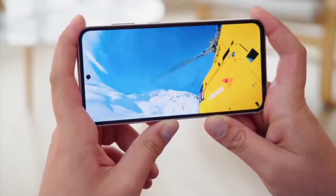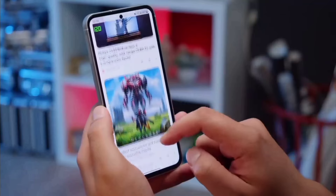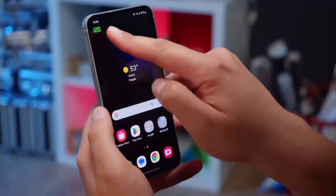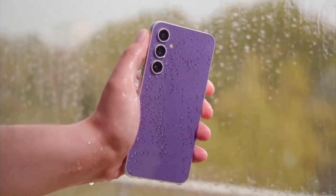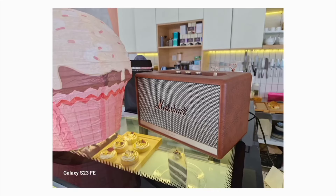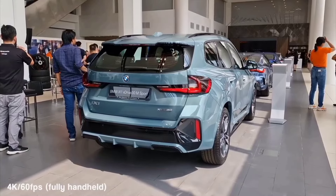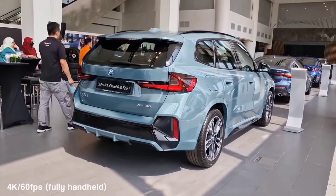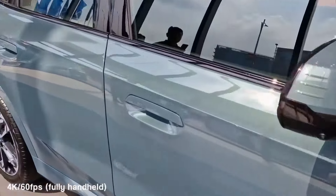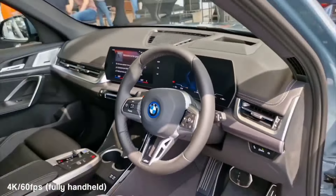The display is also great for watching content. Unlike the A05s, A34, and A54, the Samsung S23 FE has a dynamic refresh rate where the phone scales down to 60Hz to save energy when idling. The S23 FE also shines in the camera department — the photos are pretty likeable with balanced saturation and contrast, and the videos are way more reliable and consistent. You can easily use it to get professional shots and videos, and I recommend this phone for its insane value compared to the previous ones.